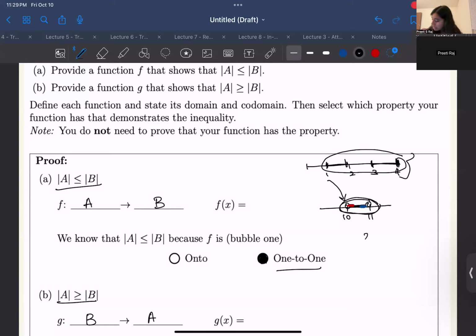So if I input x, and for example, if I input 1, I need 1 to map to something slightly above 10. If I just say x plus 10, then that's going to shift everything by 10. So then I'm going to have 4 plus 10, 14, and that's out of the range. So I don't want to do that.